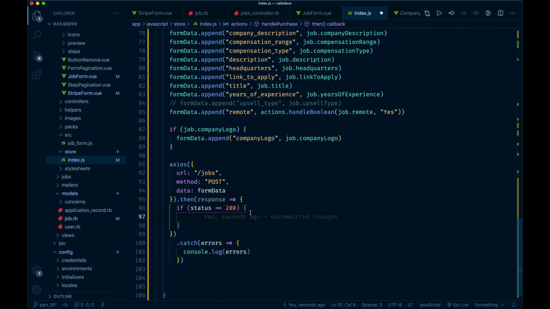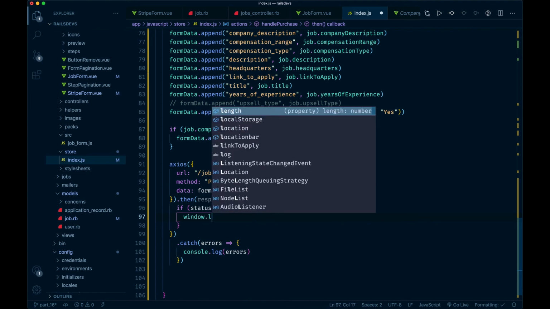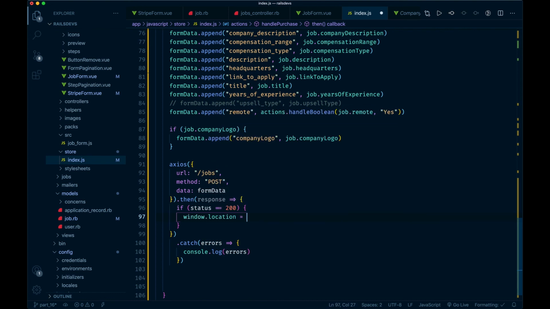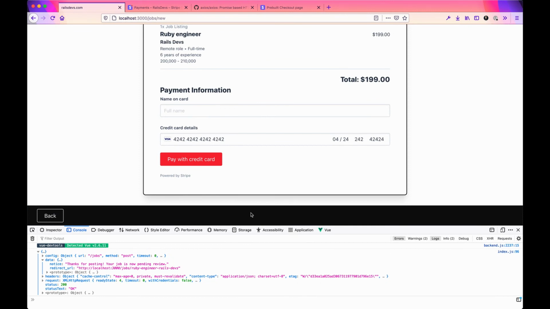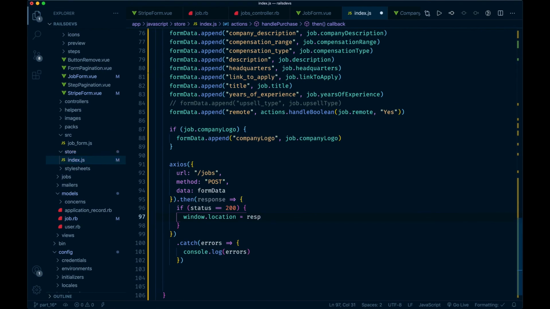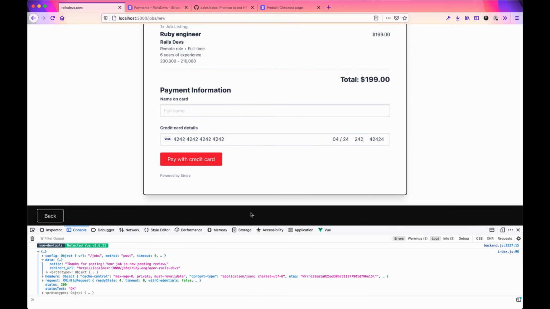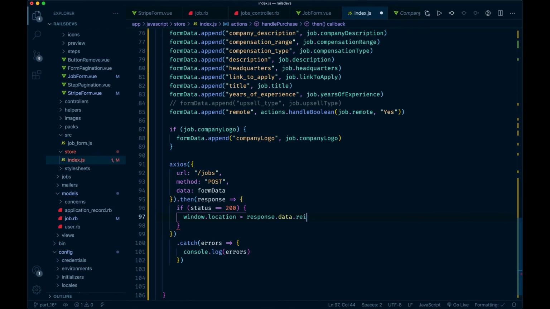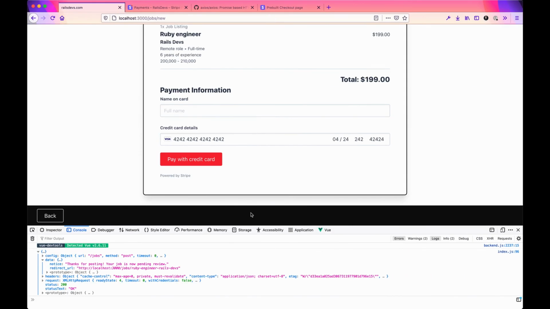We can then go to window.location equals response.data.redirect URL. Notice. I mean, we could display a notice in the browser somewhere. I'll eventually do that. That's more of a luxurious thing to have at the moment.